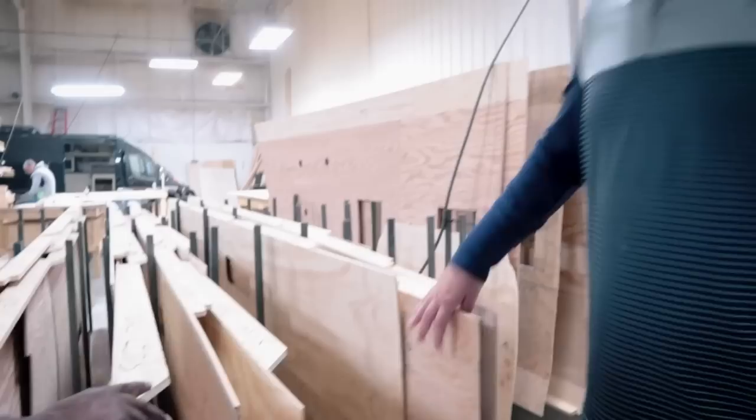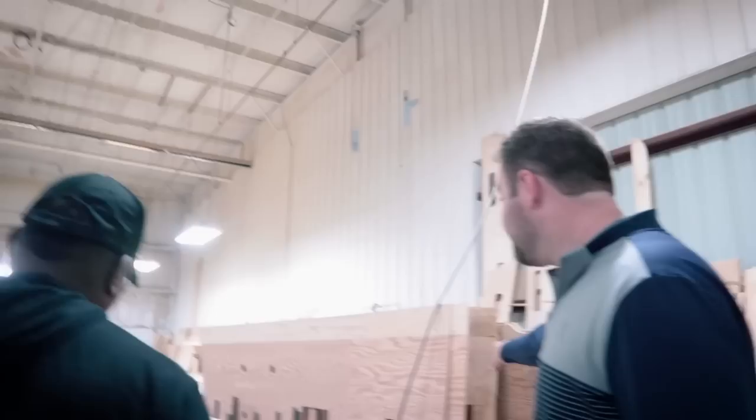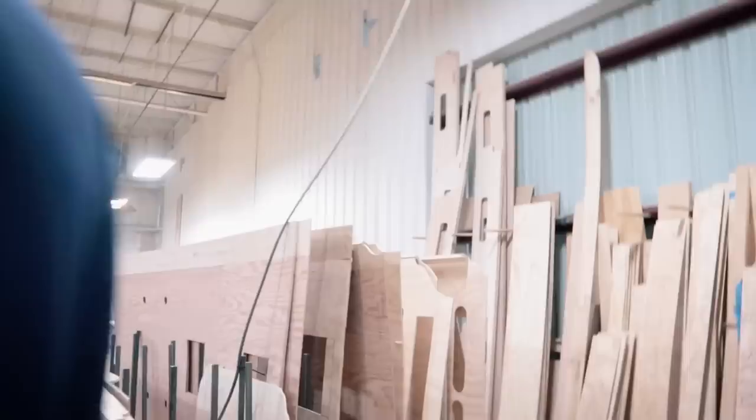So what are these? This right here is going to go to your walls. This is your window ledge right here. Nothing's been wrapped yet. Again, very lightweight, nothing too crazy. And then we've got ceilings there. So all of that gets wrapped? Yep. Here's where it gets made, then it gets wrapped.